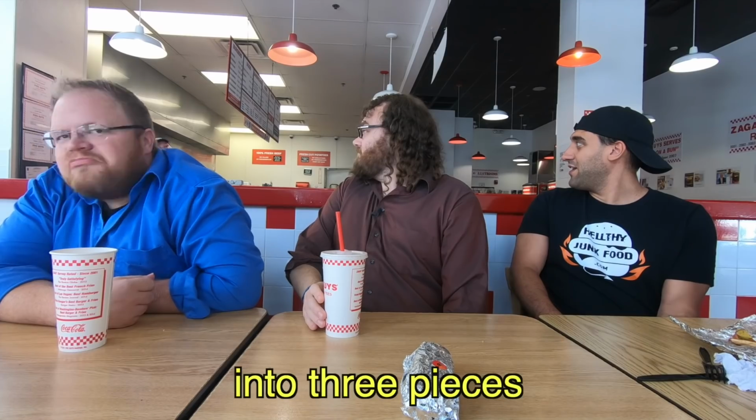How do you guys make the bacon? Is it on the flat top? It's a shatter test. You have to hold it a certain height and it has to fall into at least three pieces. Oh my goodness, I love it.